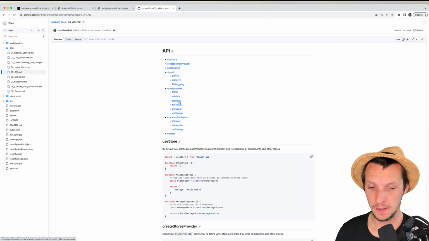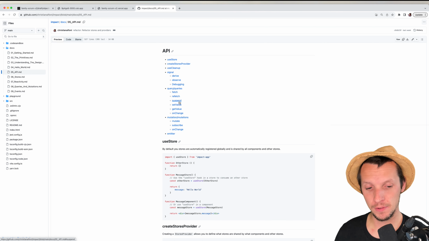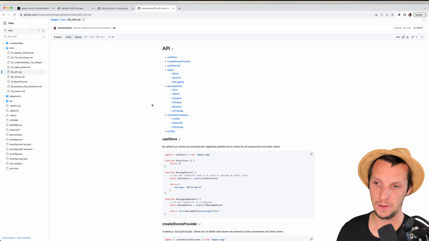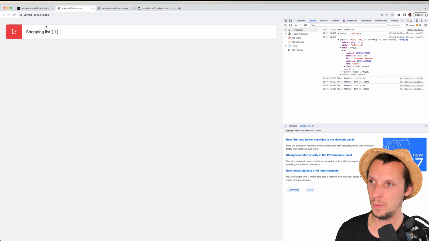While on suspend, nothing happens. It's resolved until the new promise resolves, and then it updates the data. So fetch has this capability, since it's looking at the state of the query, to also evaluate when it's refetching the data. While suspend is very brute, I only care about the resolved value, which makes sense in some scenarios, but not in others. And being able to just play with what you need.